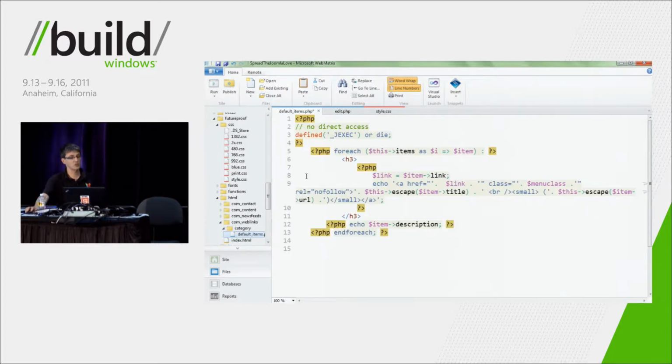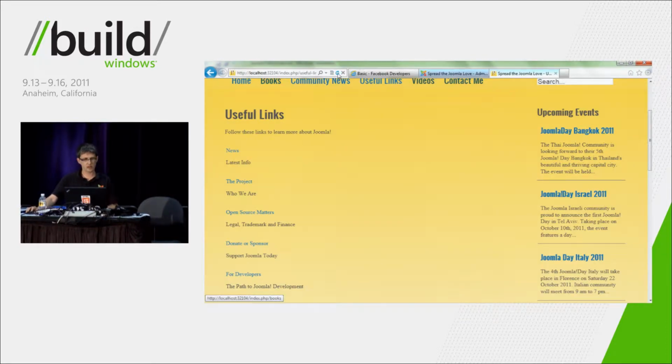bit of time. You can see once again, just as with ASP, there's full syntax highlighting for PHP within IntelliSense completion. It's a fairly simple PHP script I've got there. It's just taking some of the data that's been returned by the model, putting it in a for each loop, and spitting it out onto the screen. There's one extra line in here, which is just for Joomla, which is define JExec or die. And that just means that this file can only be accessed by Joomla. Someone using the web can't just browse and access this file. So I've got that in there. I'm just going to press save, go back to the site, and refresh this page.